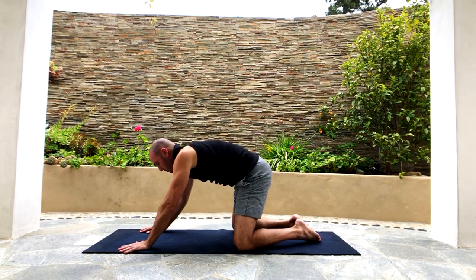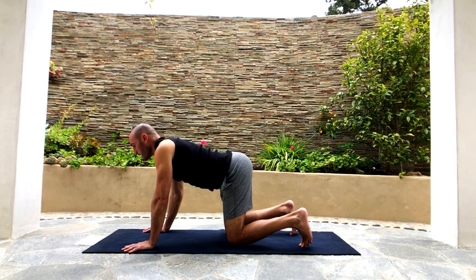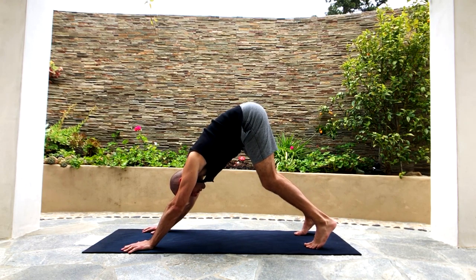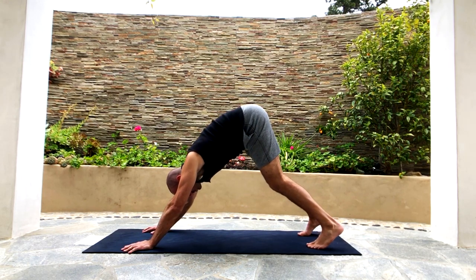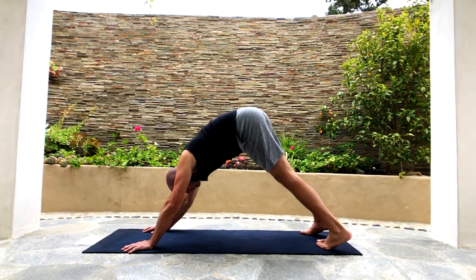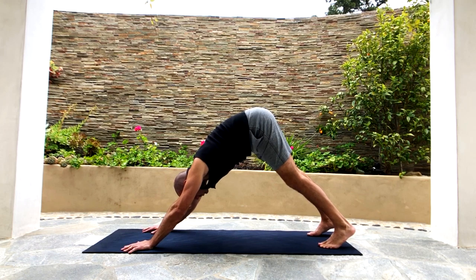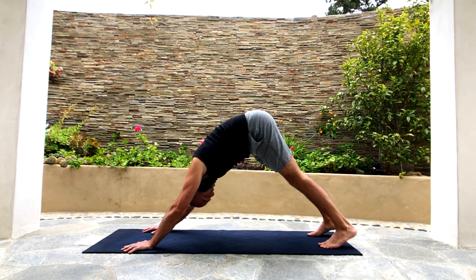Get back into tabletop position on hands and knees, tuck your tailbone, arch your back like cow pose — look up, stick your butt out — then raise the knees up into downward facing dog. In downward facing dog, pedal the feet, bring the heels down and up to warm up the calves. You can bend the knees liberally and bring the chest toward the thighs, straighten the legs, or swivel the feet left and right. There's a lot to do in downward facing dog — for now we're just warming up. Remember to breathe, move your neck around.